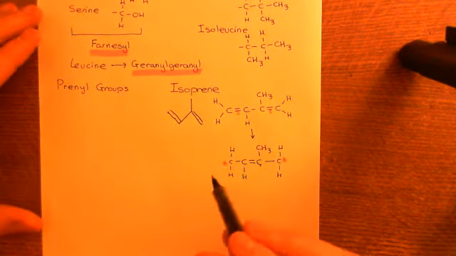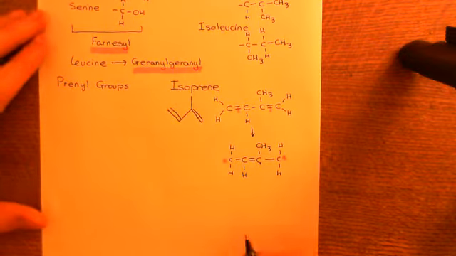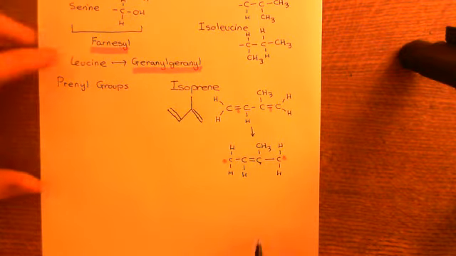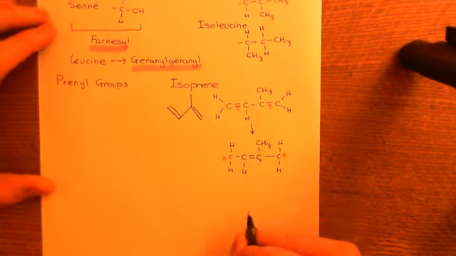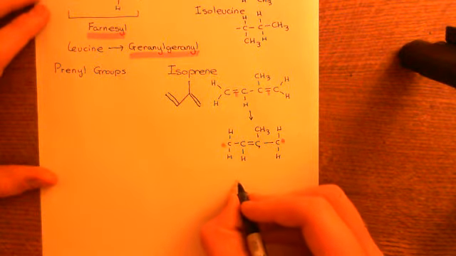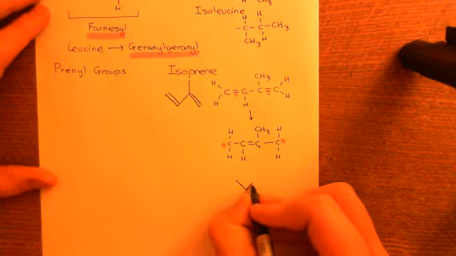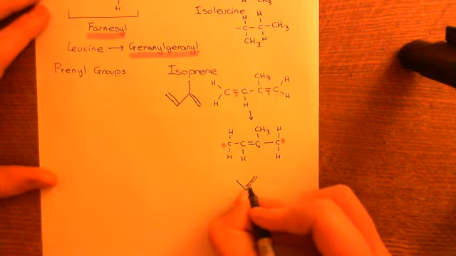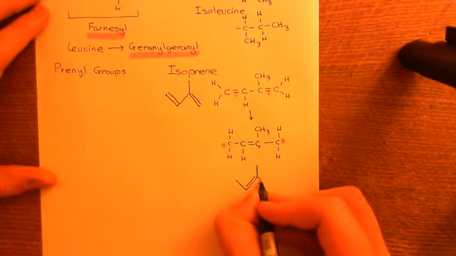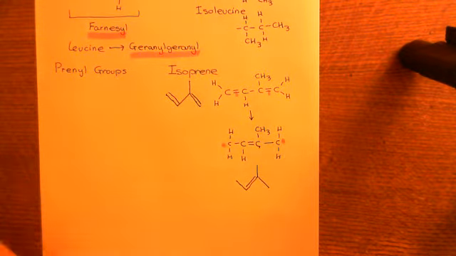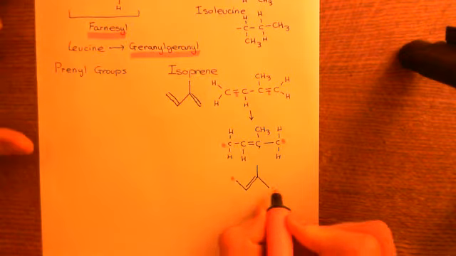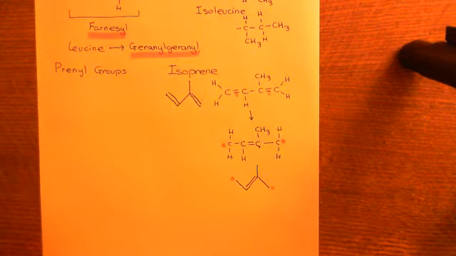Now let me draw you a skeletal formula for this, because when I start showing farnesyl and geranyl, I'm not going to bother drawing out the full molecular structure. So a skeletal formula for this imaginary intermediate would be like so. We've now got a double bond between these 2 middle carbons, and of course we need to remember that these 2 end carbons have those 3 electrons.